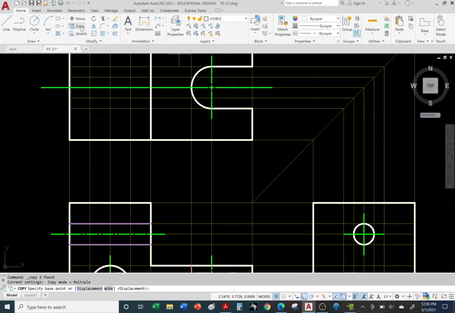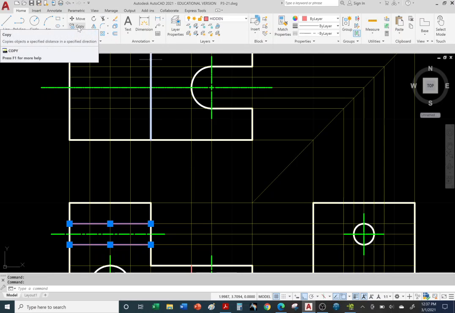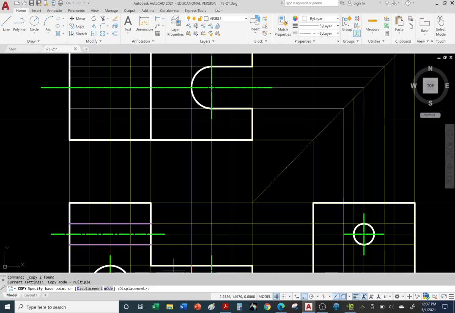Copy, click. But notice I pre-selected the red hidden lines first. Let me hit escape in case you missed it. I'm going to pre-select the red hidden lines and hit copy. So now AutoCAD knows that I'm going to copy the red hidden lines. And now we need a base point, a handle, right? I'm going to grab it here where the green center line intersects the object line. So I'm going to pick this intersection. See the green X? Click.